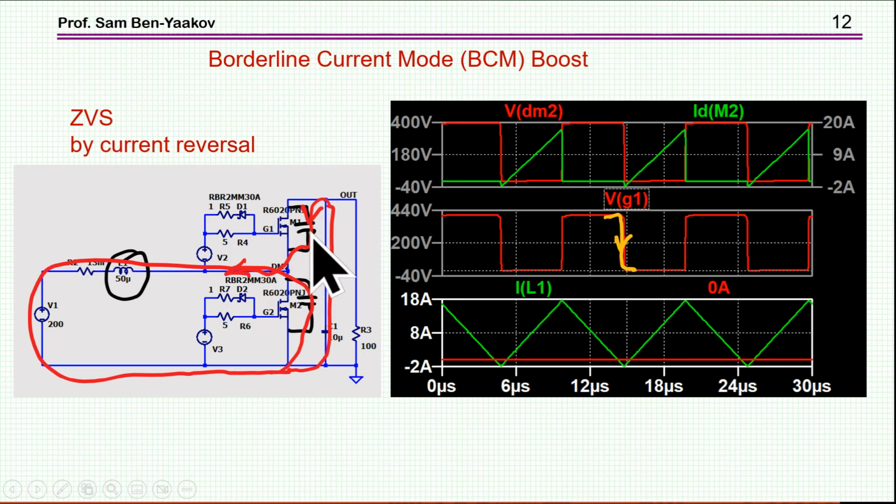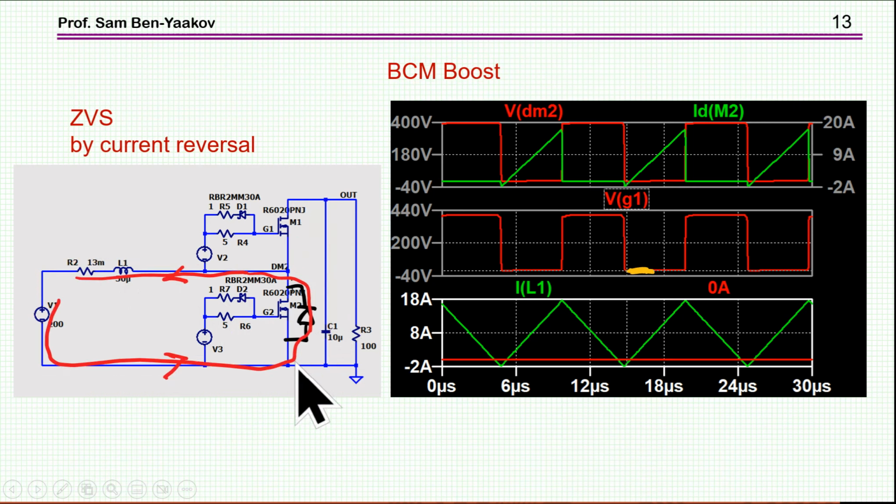The diode will not be conducting because this is the reverse direction of the current. Here, current is going this way. We are now discharging or charging this capacitor through the inductor. This is a sort of lossless process, except for the losses within the inductor, but the process itself is lossless. So here we have a commutation, and the voltage at the midpoint will go down to 0.